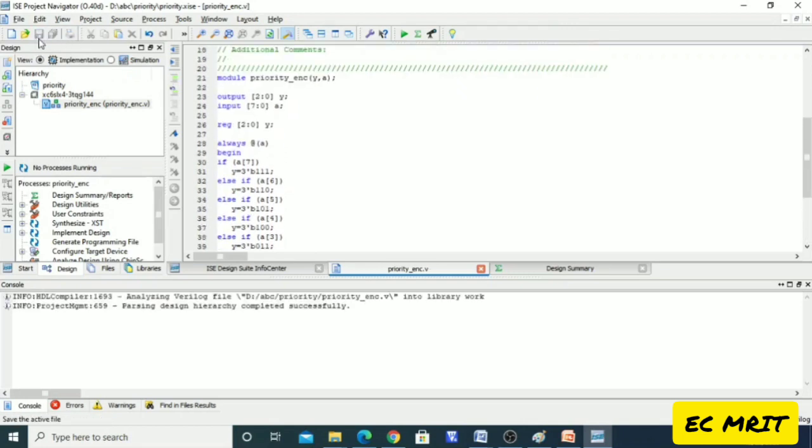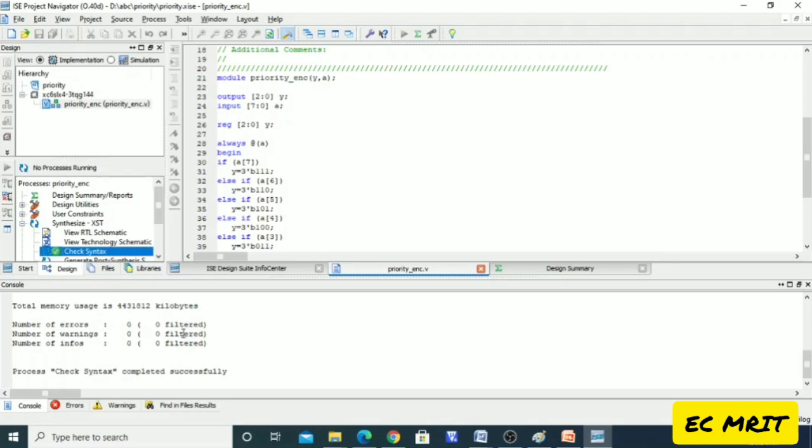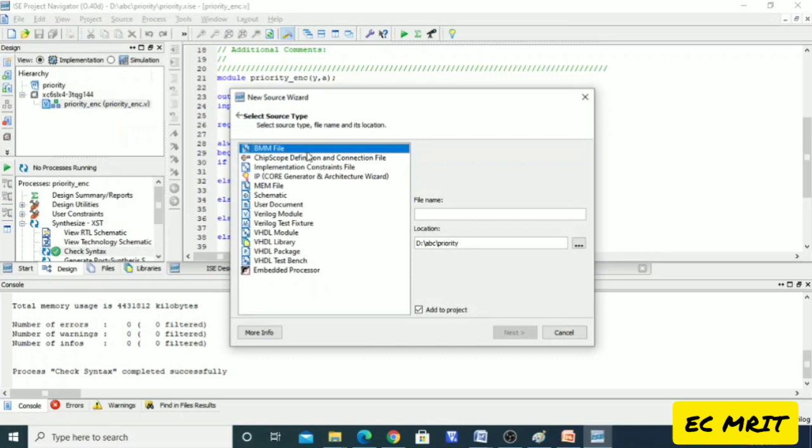We'll save this file and check for any errors in synthesis, check syntax. Here we don't have any errors. Now we'll go to project, new source, click on Verilog test fixture and give the name test.